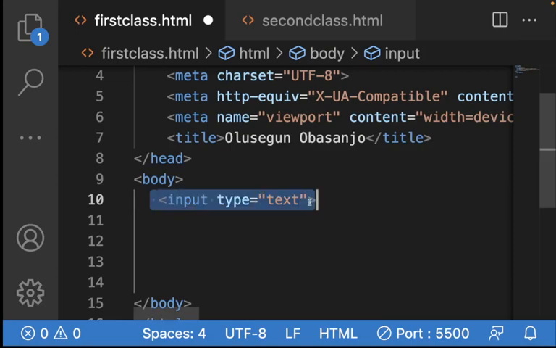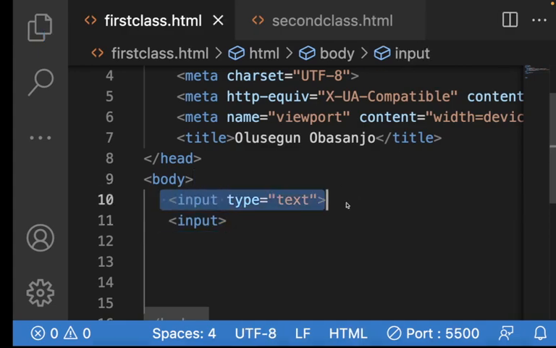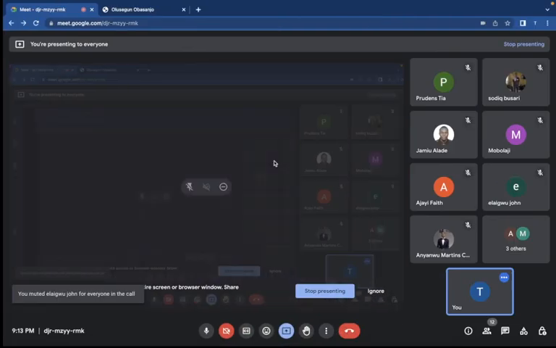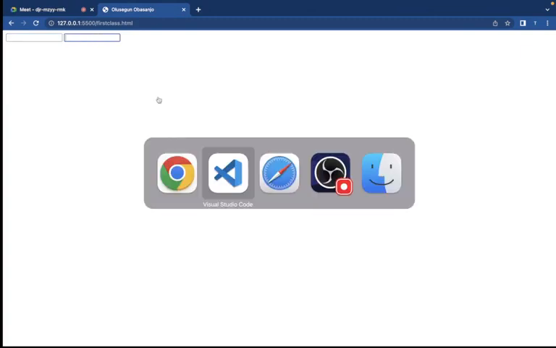The input tag has a type. Now you can set it as text. One thing I want us to notice is that if you write an ordinary input like this, and you also write type text, they mean the same thing. The default type is text, meaning that whenever you don't put any type, the default is text. This line and this line will give you the same result. But it's always good to write it out in full. Let's go to the browser and see the result of this. So we have two inputs. Let's look at other types.